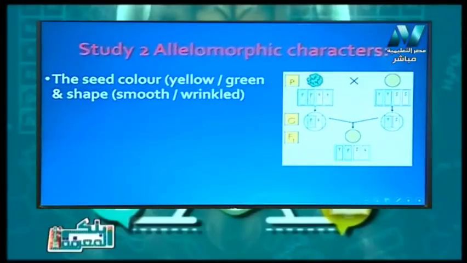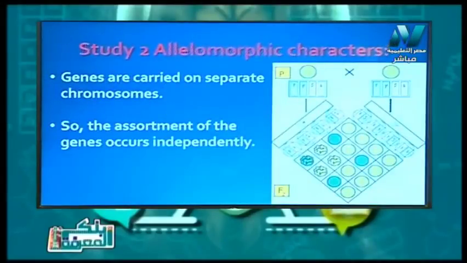During gamete formation, we take one chromosome from each pair. And of course, each chromosome carries its gene. So we have two gametes. One gamete is capital Y, capital S, and the other gamete small y, small s. After fertilization, we have the new individual that carries capital Y, small y, capital S, small s. And we start with these parents to show the second generation.